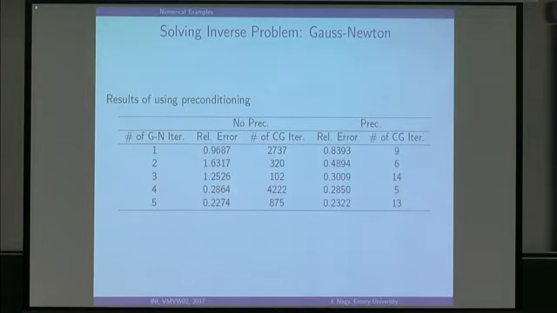Let me show you, in some sense, the results from using preconditioning. At first we didn't think about using preconditioning, we were just going to run it. So we did, and the number of CG iterations that we were needing at each Gauss-Newton iteration could be quite a lot. So we decided to think about the preconditioning, and we came up with this, which seems like a relatively simple idea, but it actually is quite effective at reducing the number of CG iterations at each outer iteration. And I think we were quite happy with that.